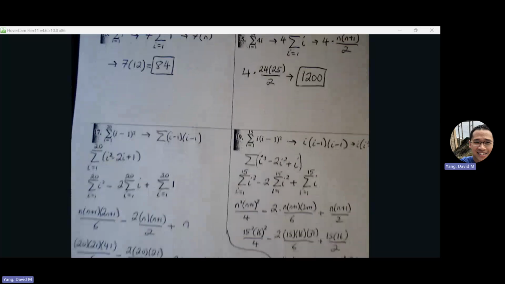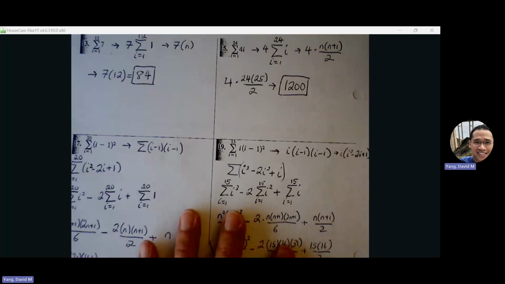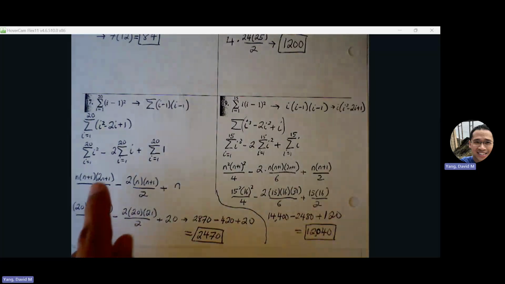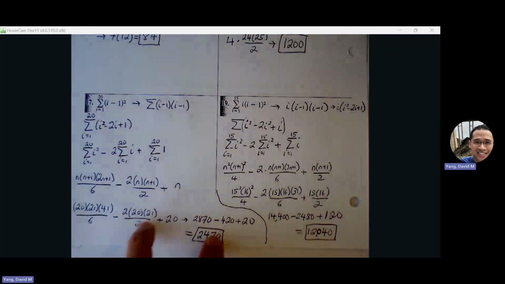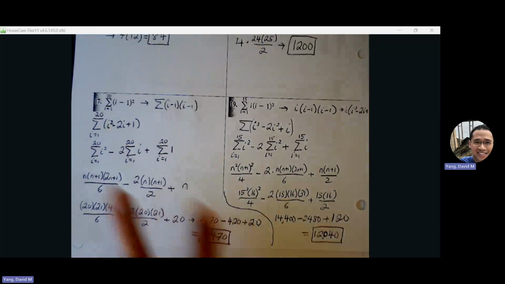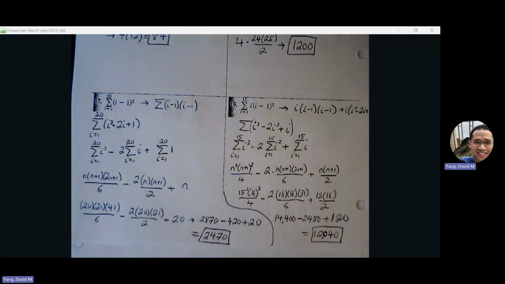And then 13 through 17, we're just splitting up each of our terms and then relying on our summation rules to substitute all the n's or to create all the n expressions and then plug in the upper bound to get our sum.